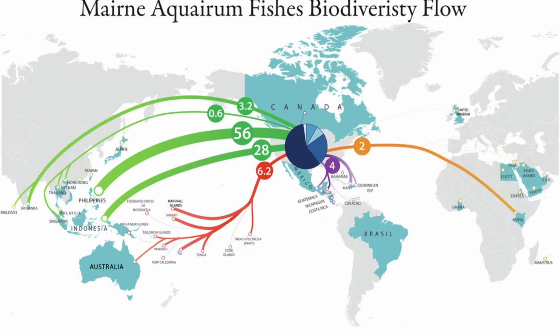Yeah. Okay, so back to the map. You had the arrow that I think was red. Yeah, the South Pacific. We have to order from Marshall Islands and from Tonga and from Fiji, and like you were saying, that was the ideal group. The reason I tell people it's really ideal is because those supply chains are shorter, right? You know more about where those fish are coming from, and there is no recorded use of cyanide in those areas, so I think the short supply chain part of that is really good.